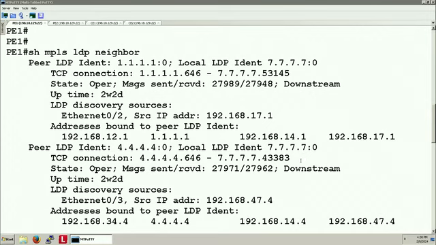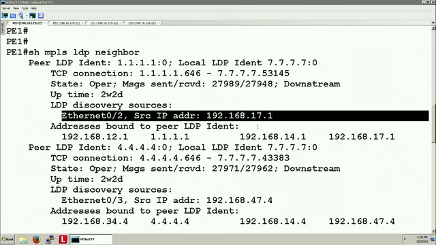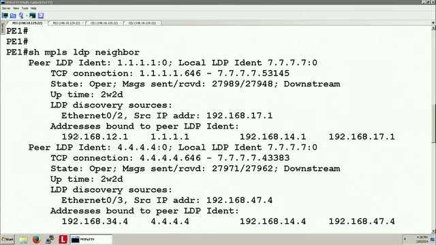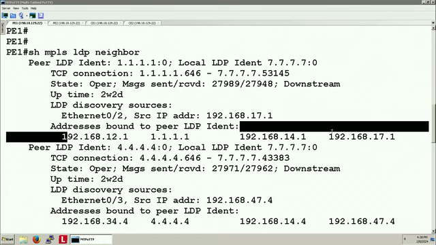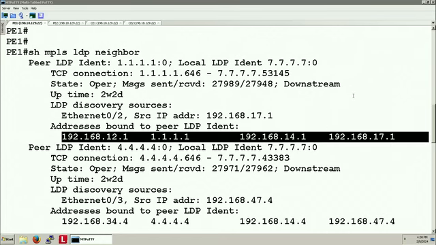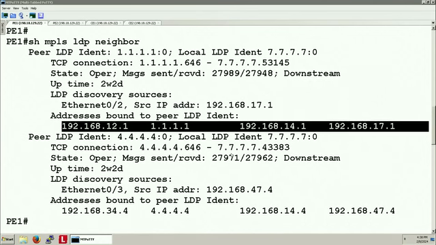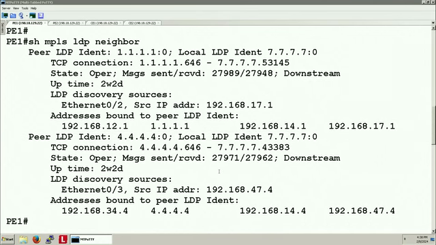If you get here, and it says something like you're missing some of these neighbors, or for some reason the loopback IP address is not the loopback that you're intending, they have changed something on you in the exam or in production, or somebody added a new higher loopback IP, and that took over as the source, and it might not be routed, or it might not be routed to the right place.